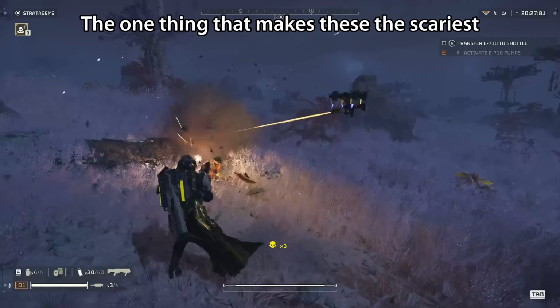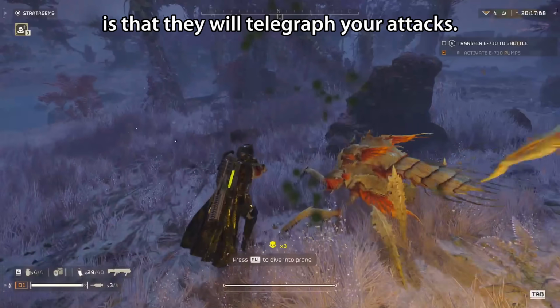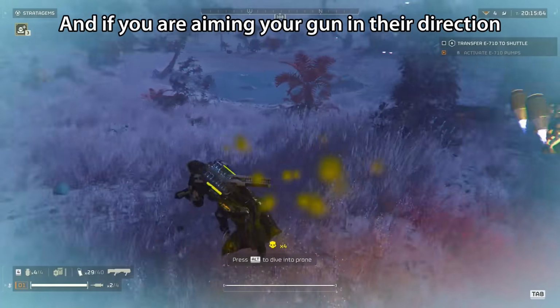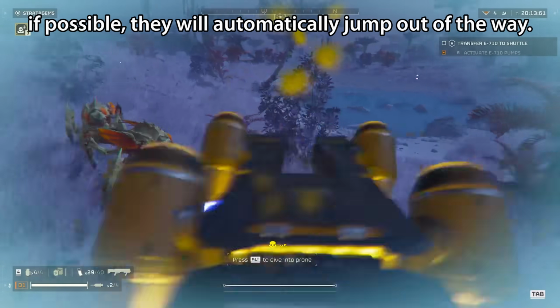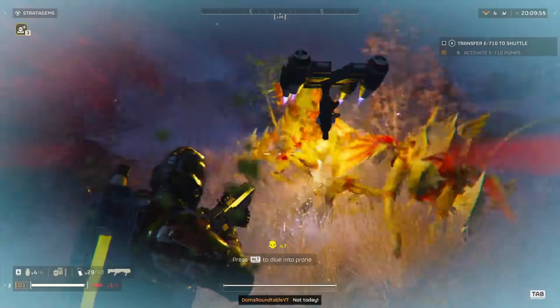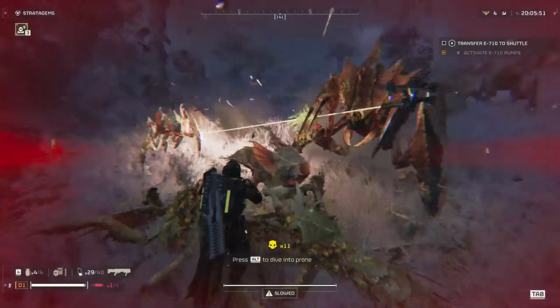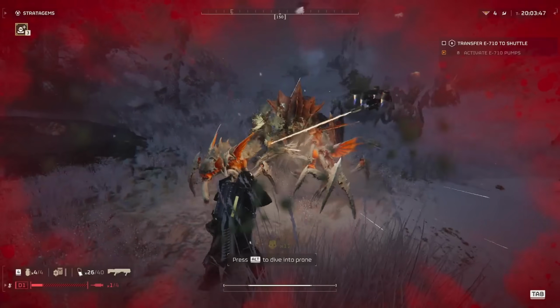I'd say the one thing that makes these the scariest is that they will telegraph your attacks, and if you are aiming your gun in their direction, if possible, they will automatically jump out of the way. It's a very clever feature of the AI, and it makes them super scary, especially if there is a swarm of them and you're playing on solo.